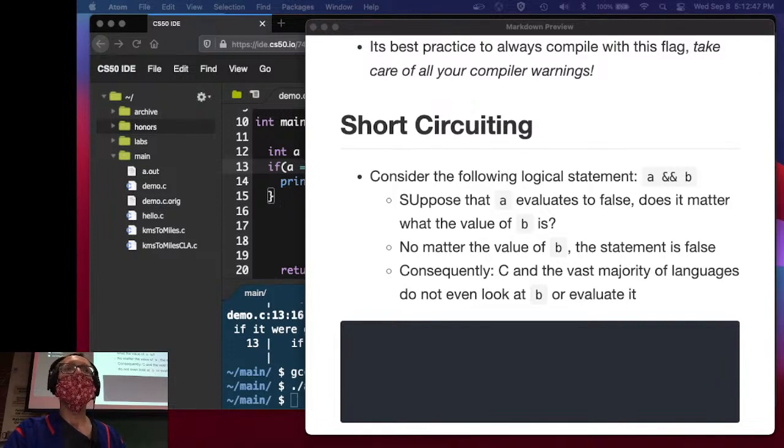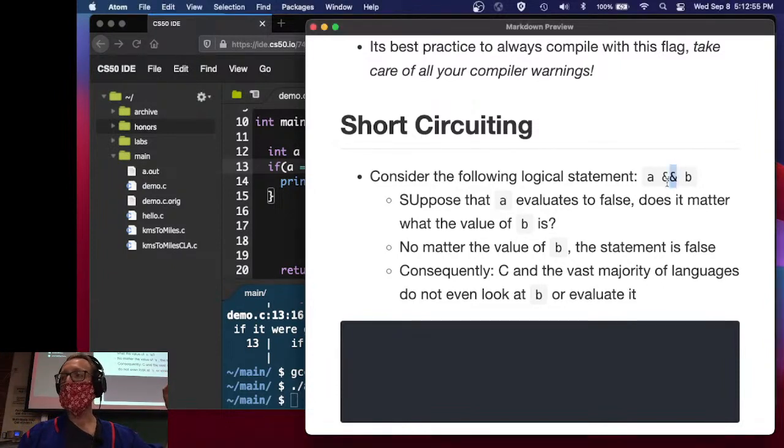In code, you're short-circuiting the evaluation. You want to evaluate A and then B. But if you evaluate A in a logical AND statement here, then there's no reason to even look at B. So instead of going over to B to look at it, you short-circuit it and immediately say this entire thing is false. Right? The same thing happens with a logical OR.